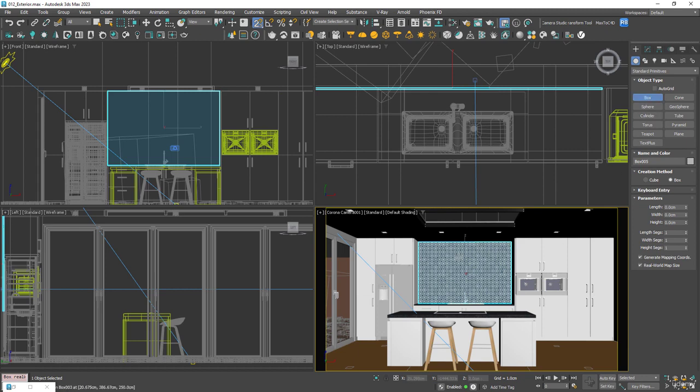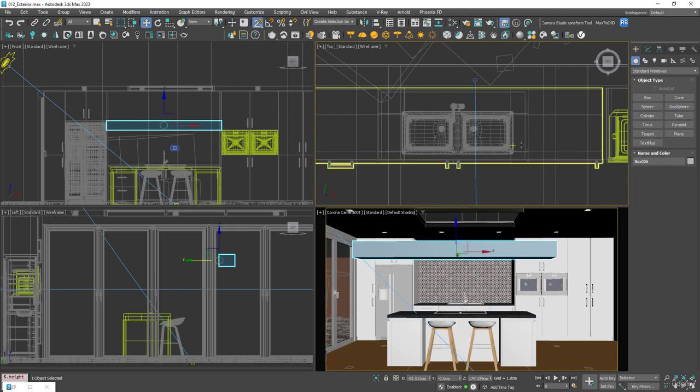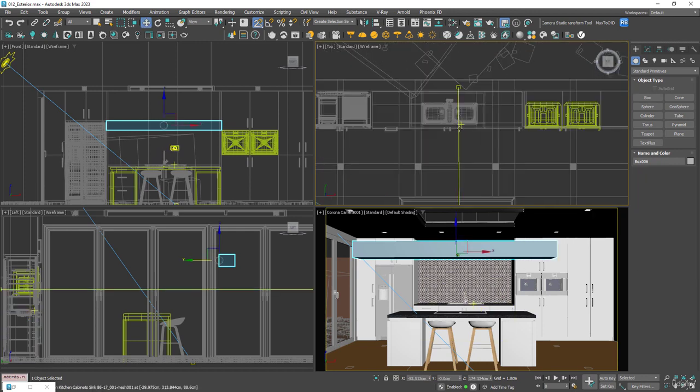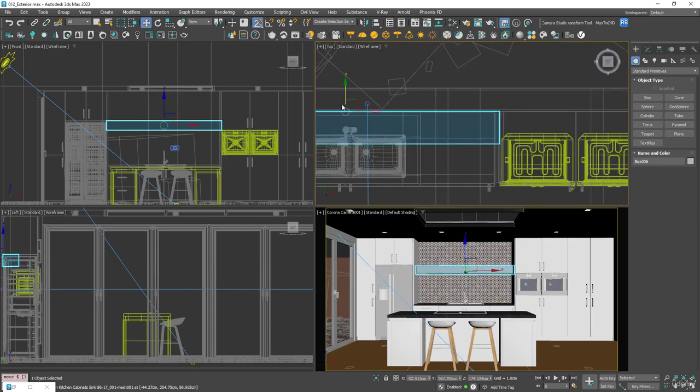And I also want to add a shelf along here. So I'm going to snap that to the top of our fridge and drag that across here. That's snapped to the cooker. I don't want it that big, but we'll sort it out in a minute. Let's go right click, move, and let's move that to the back wall.